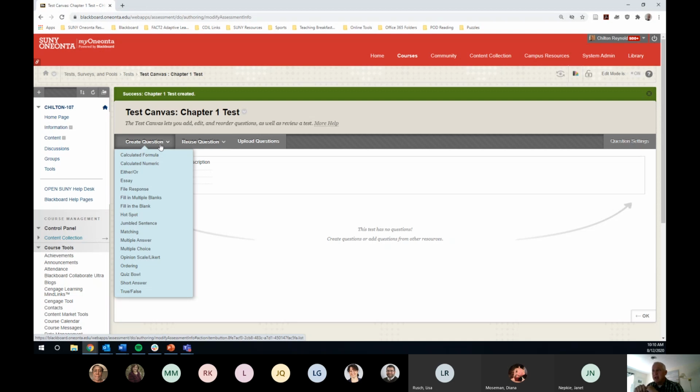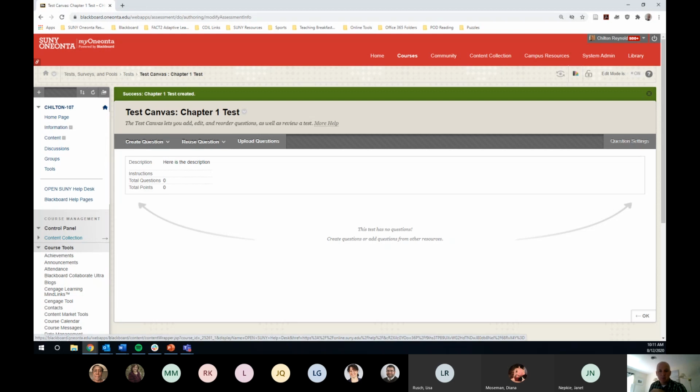So with calculated, I'm going to do calculated numeric first, the second one. Calculated numeric is where I put in an equation and the students have to answer it correctly. So Sally has 2 apples. John has 3 apples. How many apples do they have total? And so I put in the calculated numeric is 2 plus 3. They have to know to answer 5 to get it correct. So you can get very complicated with your formulas if you would like to, but it will use that to then determine what the correct answer is, and the students have to put in a numeric correct answer.